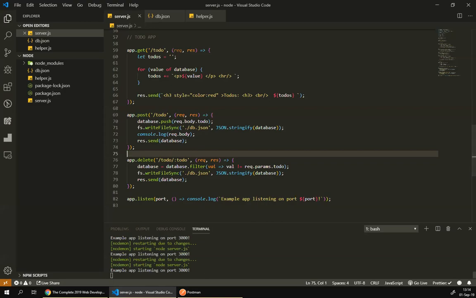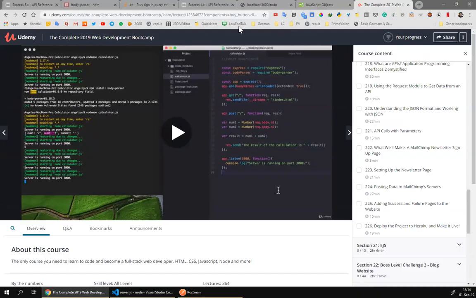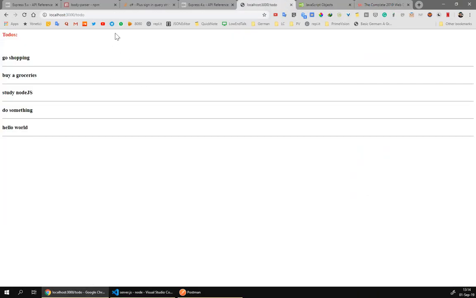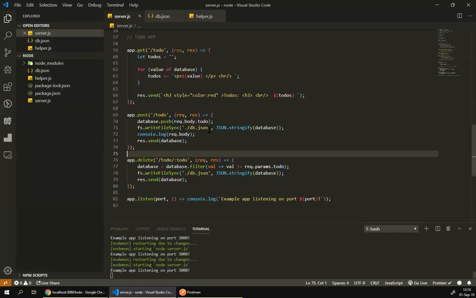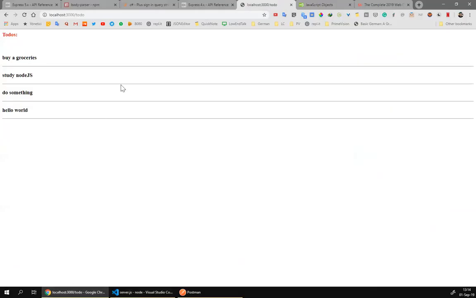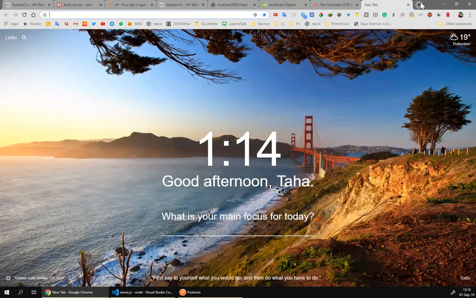I will give you a simple example. What we do here is we get some data on one endpoint, right? This is basically an API, and there are a lot of different APIs.